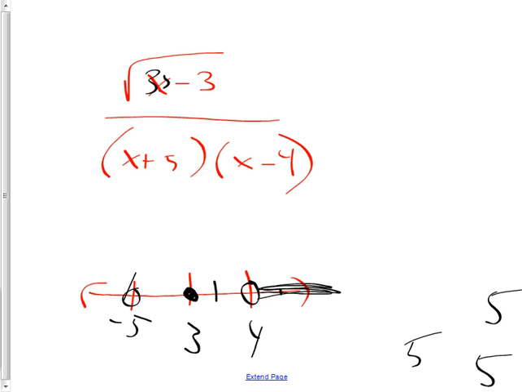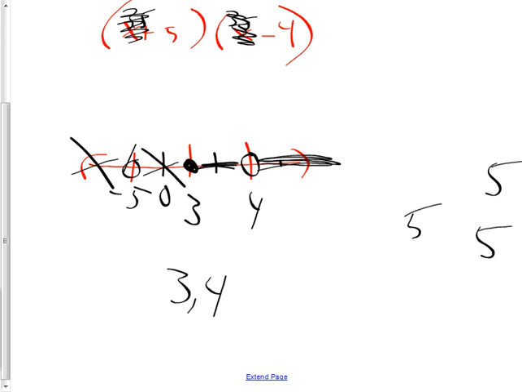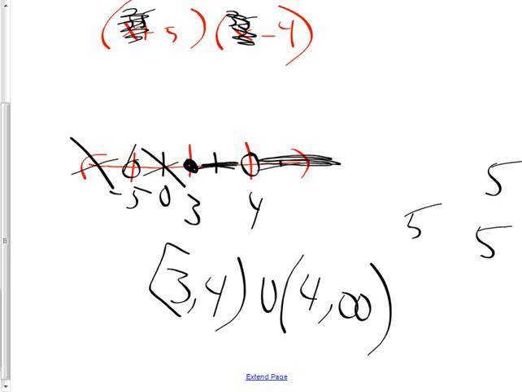And does it crash here? Nope. 3.5 cause a problem there? Nope. 3.5 cause a problem there? It's negative. Is that a problem? No. It worked. Next, I'm going to test in this little zone. Ooh, my 0, my favorite thing. 0, 0, and 0 means negative 3 underneath the square root. Can't have that. Not allowed. Doesn't work there. And I think you'd find it doesn't work there either. Final answer should have been from 3 to 4 with a bracket, parenthesis, union 4 to infinity, like that.